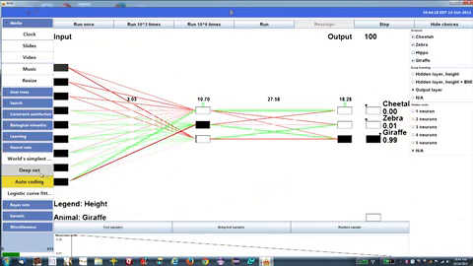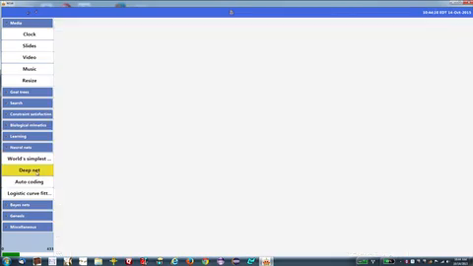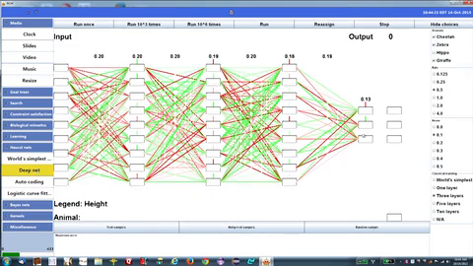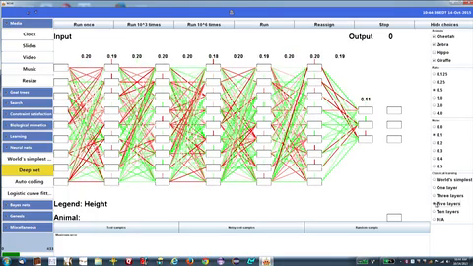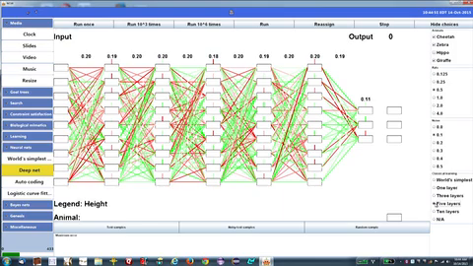And while we're on the subject of an ordinary deep net, I'd like to examine a situation here where we have a deep net. Well, it's not real. It's a classroom deep net. And we'll put 5 layers in there. And its job is still to do the same thing. It's to classify an animal as a cheetah, a zebra, or a giraffe based on the height of the shadow it casts. And as before, if it's green, that means positive. If it's red, that means negative.